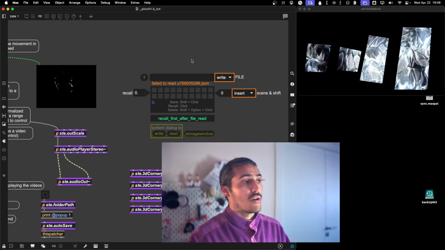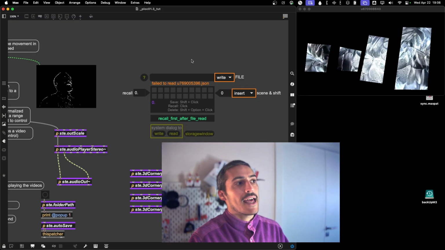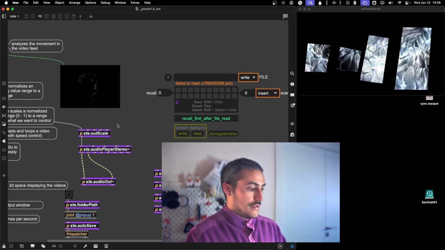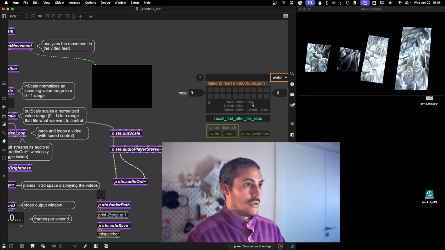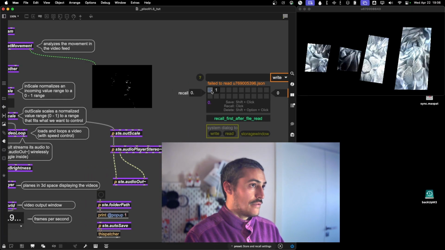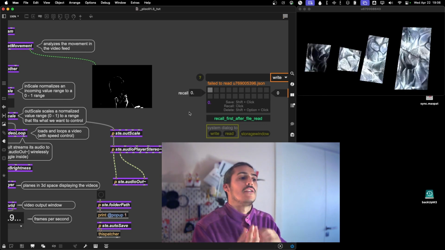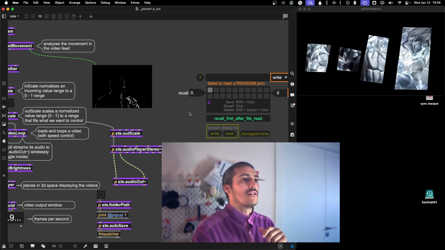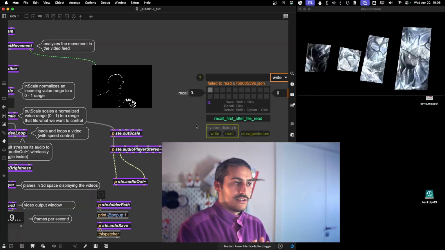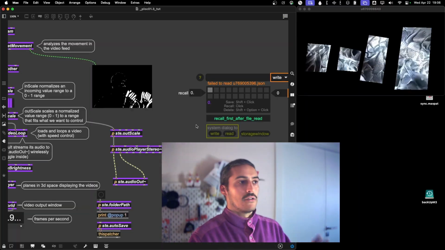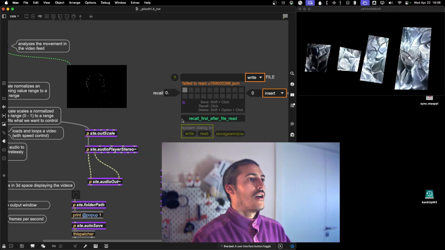How to do it? We did it already in the previous episode, but let's do this again. First, I'm going to save this scene. How do you do this? Shift click. Shift click. Boom. We only have one scene, okay? Potentially you can save different versions, different scenes, different mapping. We're not interested in that now. We're only saving one status of the patch. Once this is saved, I'm happy.